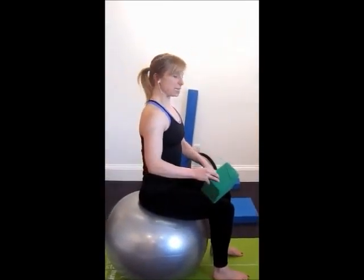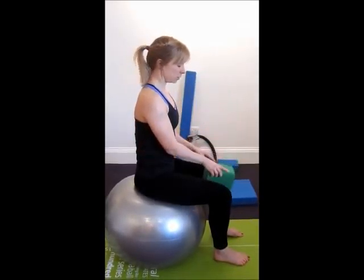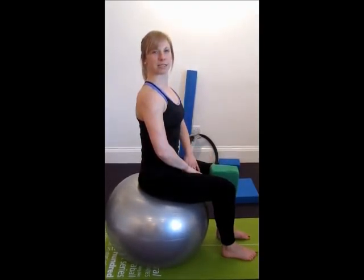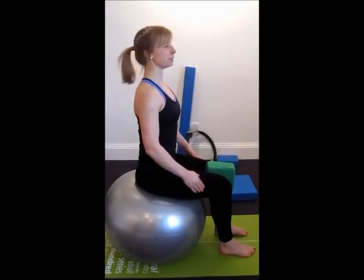If you find that your knees tend to want to talk to the walls or to each other, you may want to use a block, or again, a book or a small cushion. This also helps to activate your inner thighs and keep your knees in perfect alignment, and therefore your hips.